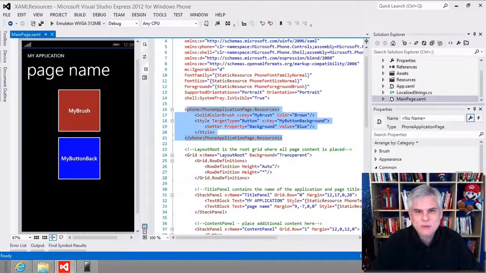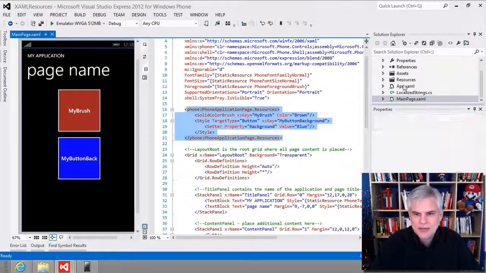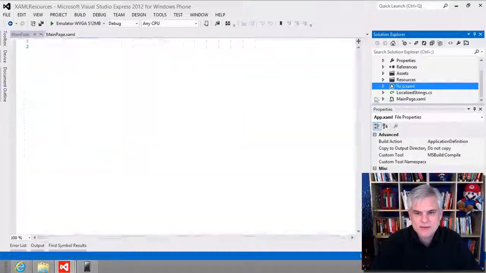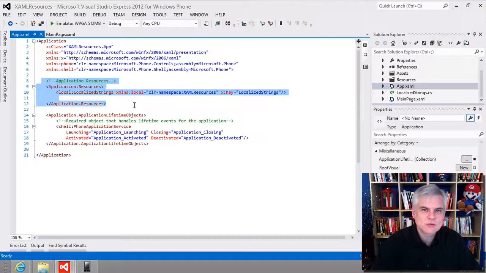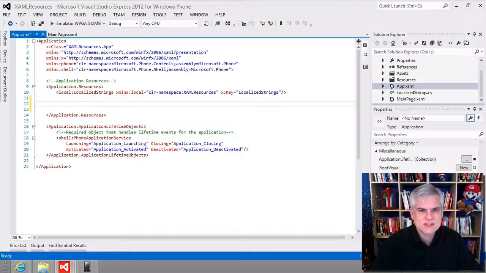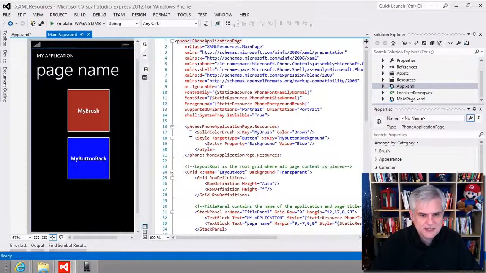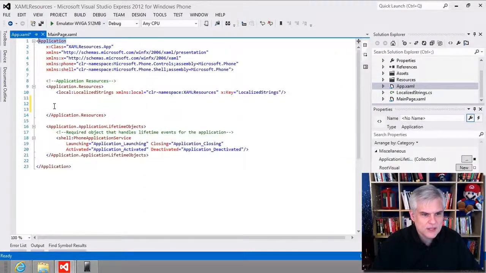Well, in that case, what we need to do is go to our app.xaml file. We'll talk about its purpose a little bit later. But notice that the application object has an application.resources, a resources collection. And so what we can do is actually cut and paste our styles that we defined here into this area here, and then those styles will be available across our entire project, and we'll do that in just a moment. Okay, so let's close this one down.